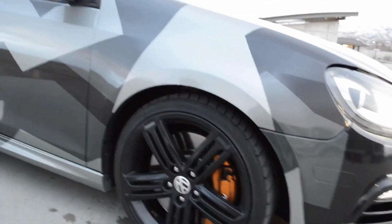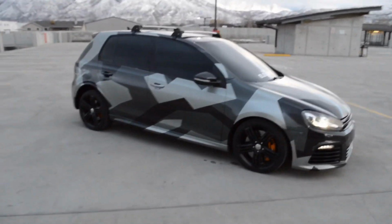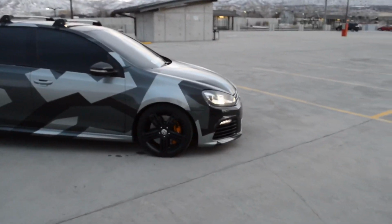And then I can just lay it down on the floor. Air suspension is probably my favorite mod that I've done to the car. It is so amazing. But this is aired all the way up. I would never drive like this. I just use it to get over stuff.